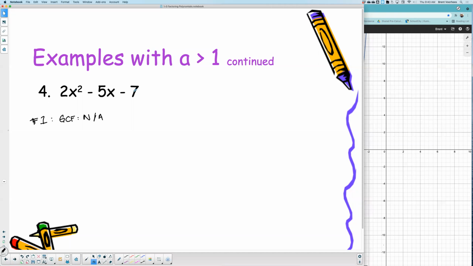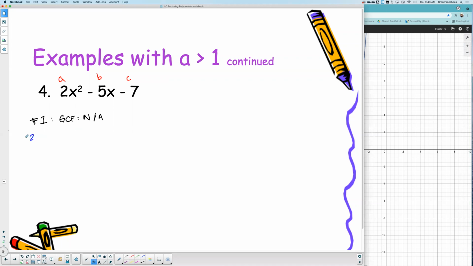So I'll continue on. That means I'm going to go ahead and label, now that I know there's not a greatest common factor, that in this problem, A will be 2, B will be -5, C will be -7. Notice that the symbols go with them. If you're wondering, why did I not say plus the numbers when they had addition earlier? Well, when you just say a number, you assume it to be positive unless you say the negative. So A is, I'm just saying 2. I could say A is +2, B is -5, C is -7. All right, with that, let's go on to the next step.